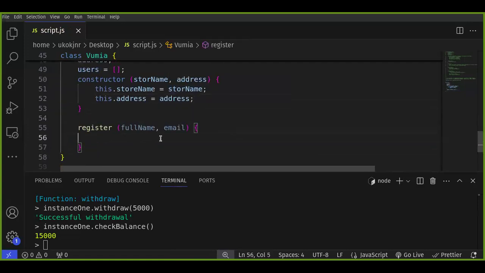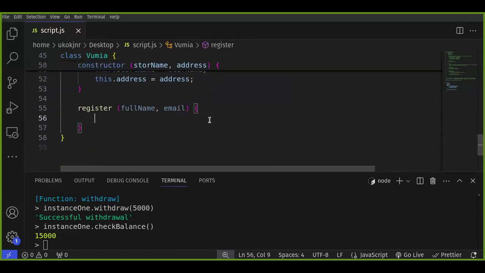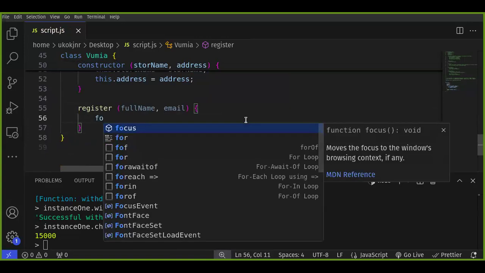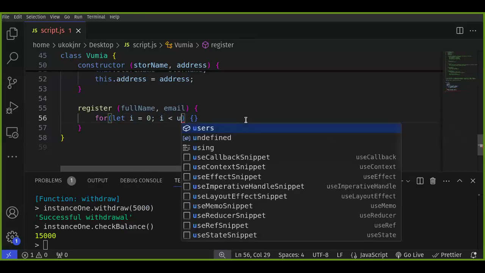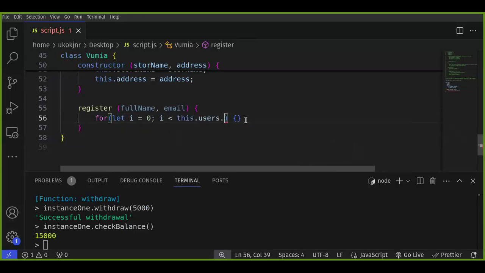Once you do that, you can see register, let's say, yes, we're going to find, so that's when you write a for loop. Let's say n equals 0, n should be less than users dot length.